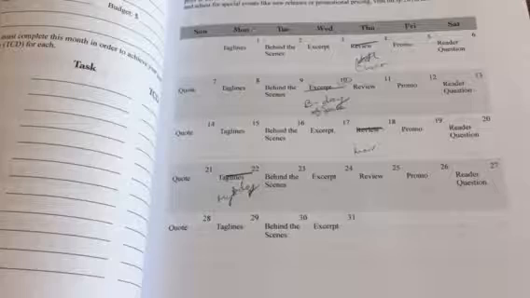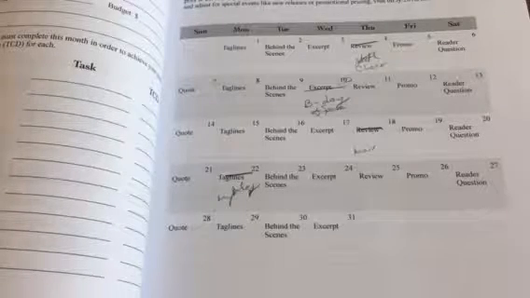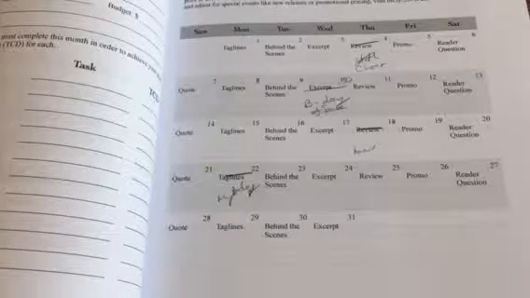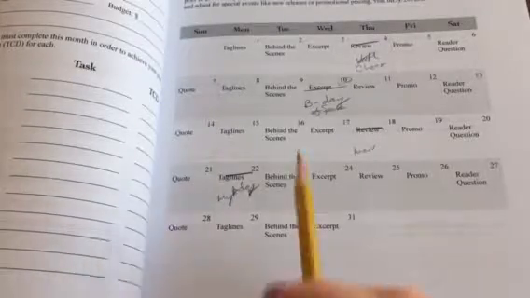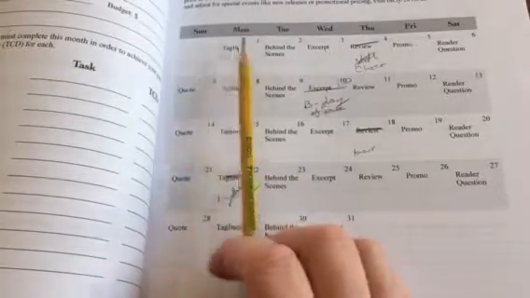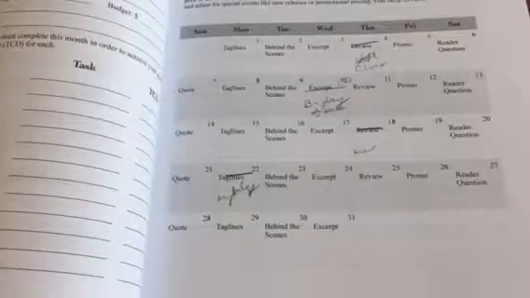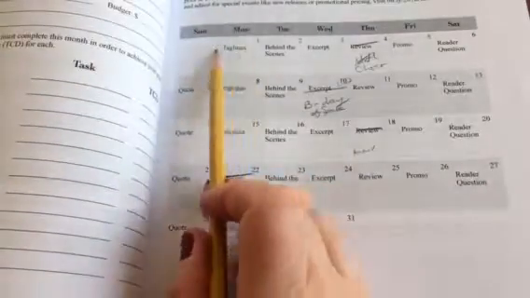I know there are different authors we follow on social media, but if they never talk about their books, I'm not really inclined to buy them. So here we go. Taglines is like your hook or your tagline for your book or your series, any kind of cool thing you think of that summarizes your story in a really attractive way.